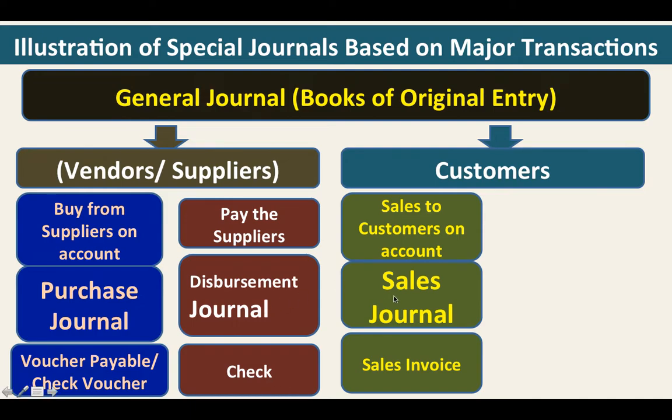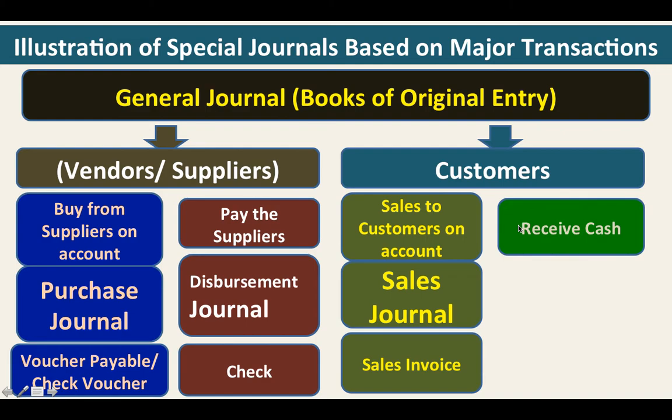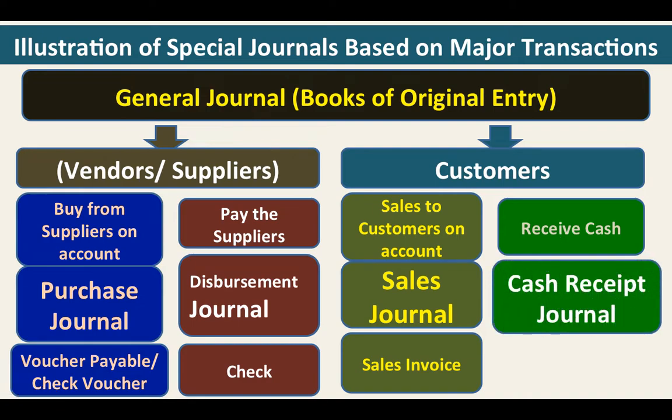And of course, if we are selling on account, then we have to collect the account and the customer has to pay the account. So we will be receiving cash from customers, and that receipt of cash will be recorded in what you call cash receipt journal. So the basis of recording in the cash receipt journal is the official receipt, or also what you call cash receipt.